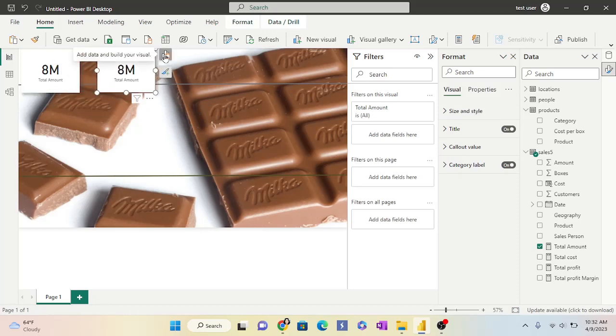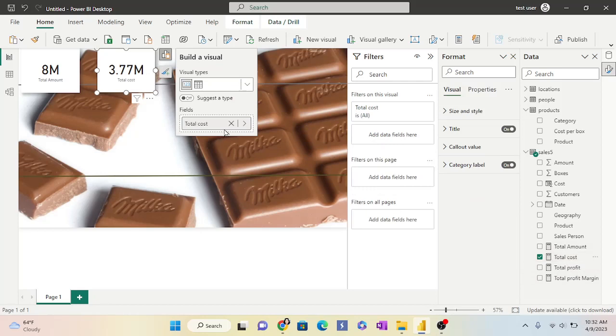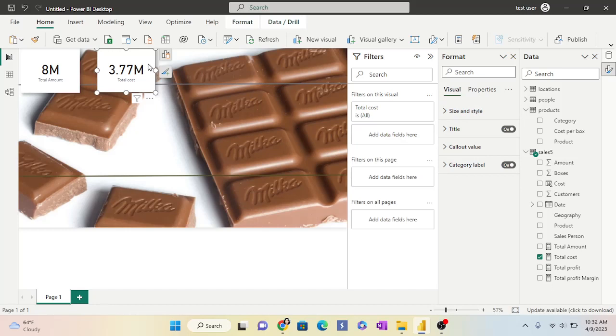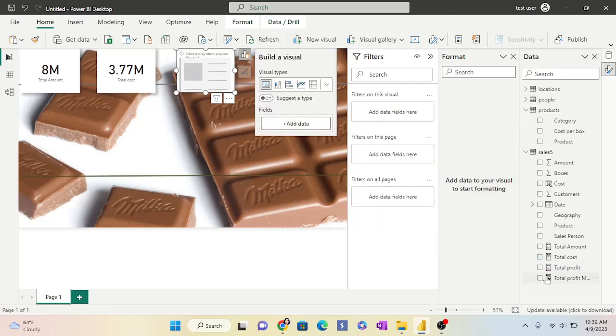And here I'm going to delete total amount and drag and drop total cost. Control C, Control V, drag and drop total profit. Okay, I should delete this first. Total profit.